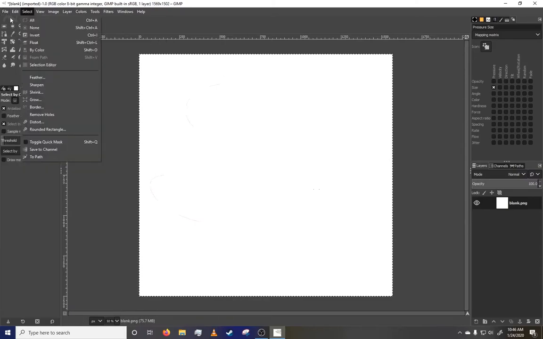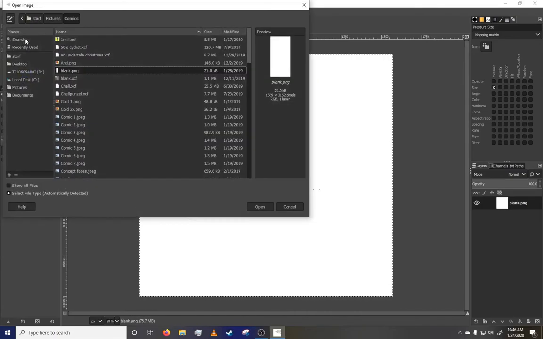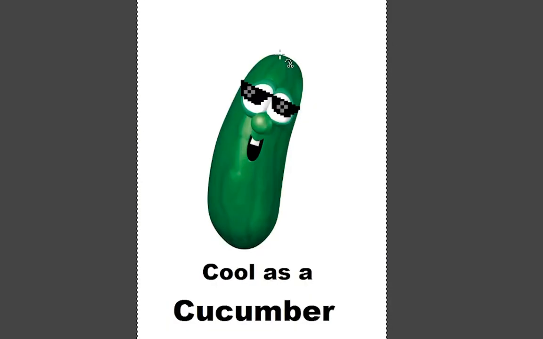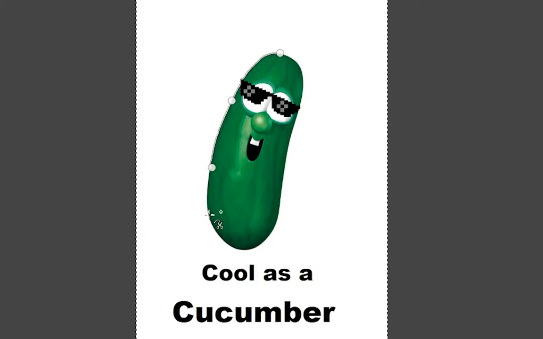Let me see if I can try to find an image real quick. Now here's an example of the scissor select tool in this little picture that I found here. We're going to start at the top and come down here. As you can see, it's kind of worked around the foreground. And the same thing all the way around the picture at different points here.